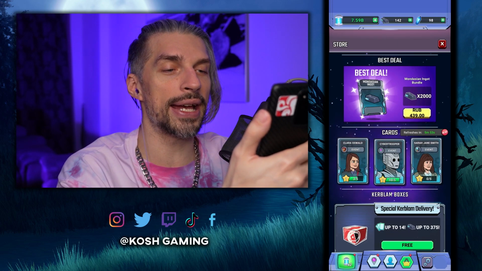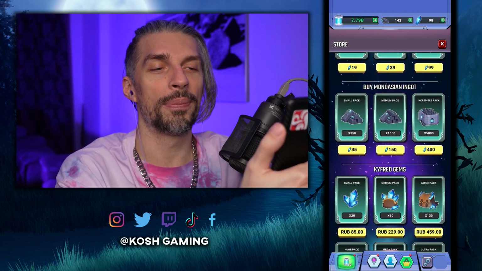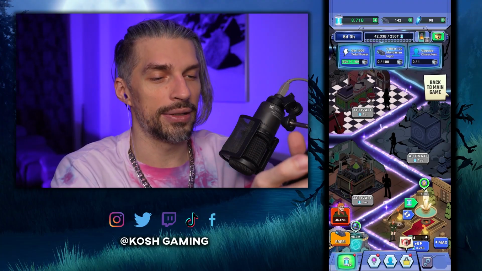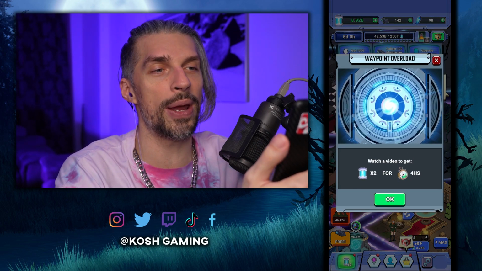You can either get a daily chest that will give you the cards and the ingots, or purchase them with diamonds. And even though the purchase here is cheaper, you can imagine that's a bad deal, because those diamonds can be used in the main game. All other characters and buildings in the event stay in the event only for the duration of the event, and then they disappear completely and you won't get them back. So I think it's better not to use pay mechanics over here. And you can get the waypoint overload buff separately from the main game as well.